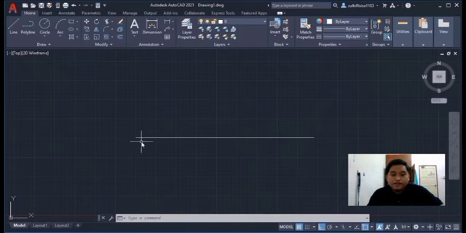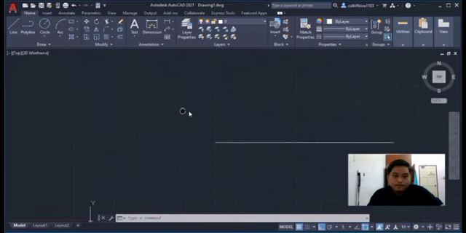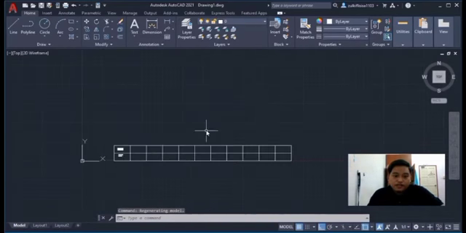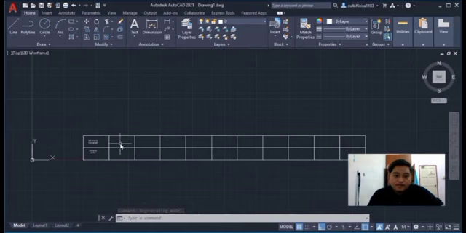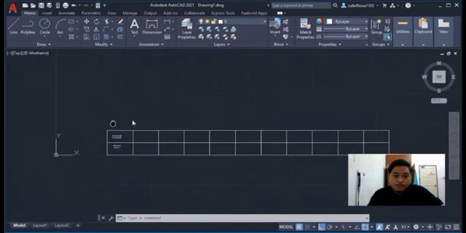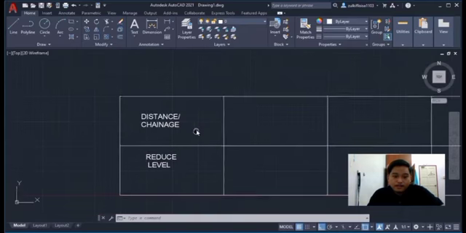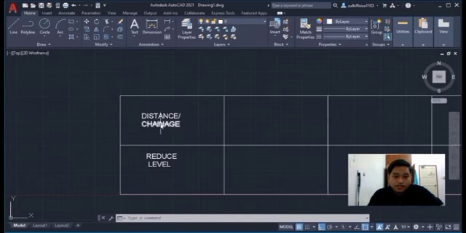We need to create 11 tables, and I have already created 11 tables, and we need to write text like distance, chainage, radius, level.